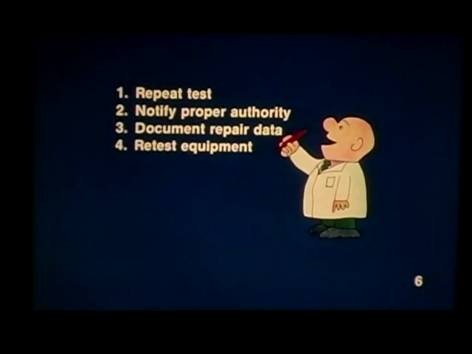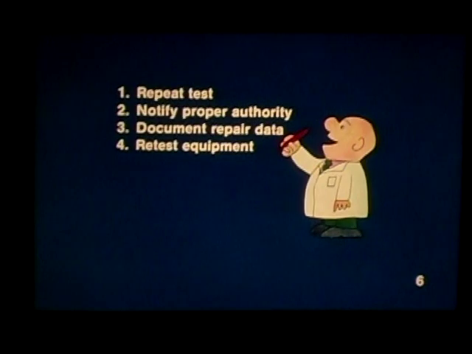Number 6. A policy should be developed for handling problems uncovered by quality assurance tests. The following is a suggested procedure. 1. Repeat the test to validate the data found on the first test. 2. Notify the proper authority, usually the professional service engineer, regarding the problem. Be prepared to show the test results and specifications. 3. After the equipment is repaired or corrected, document the adjustments and the date they were made. 4. Retest to determine if the equipment is operating within specifications before releasing the unit for use. Then document the results of retesting for future reference.